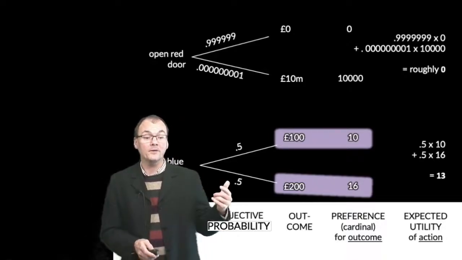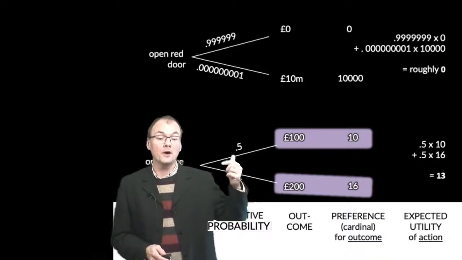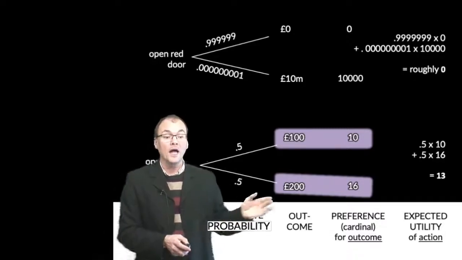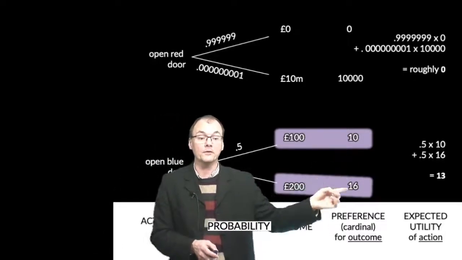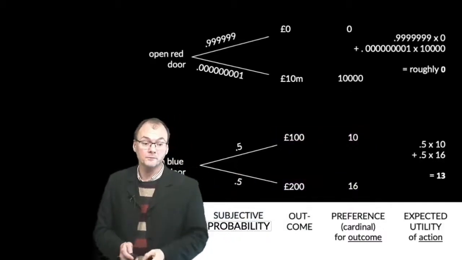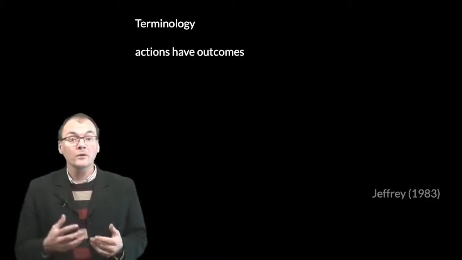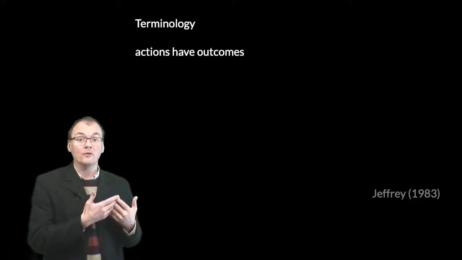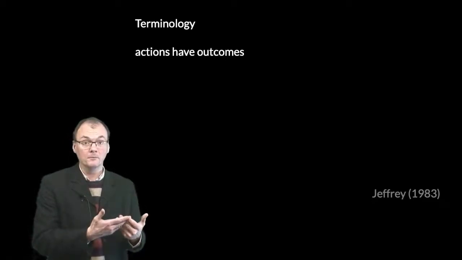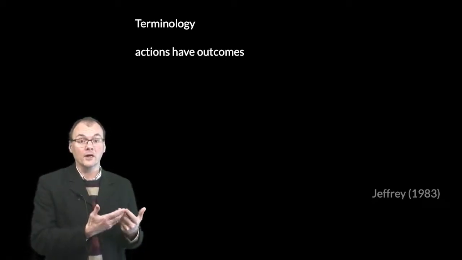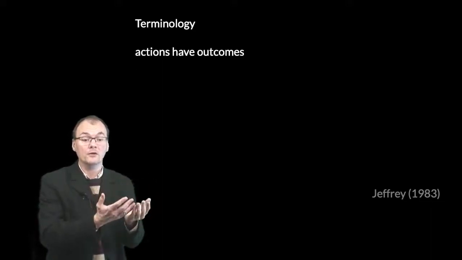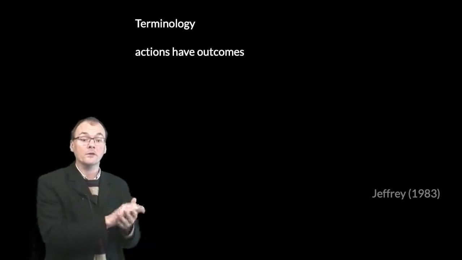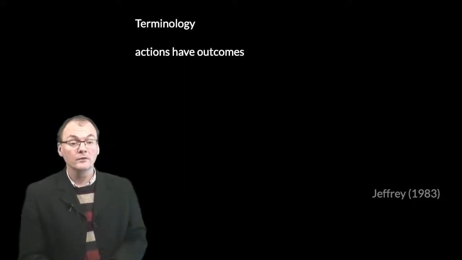And that's why when we're thinking about expected utility, we're not thinking about how much money you expect to earn or how much anything else you expect to earn. We're thinking about how good the outcome is relative to your preferences and the probability of it happening. Very simple. So what I want to stress here is that we're just looking so far at a way of representing actions and assigning to those actions an expected utility. So we haven't done any interesting theory yet, we haven't made any interesting claims. We're just thinking, look, there's a certain range of actions that we can represent in this way. And in doing that, we've used some terminology.